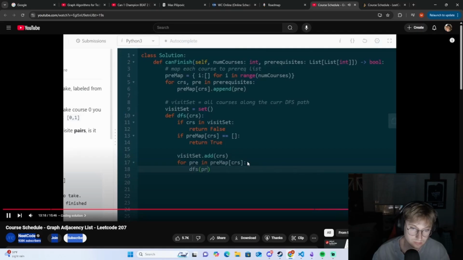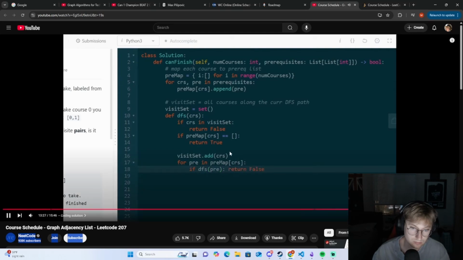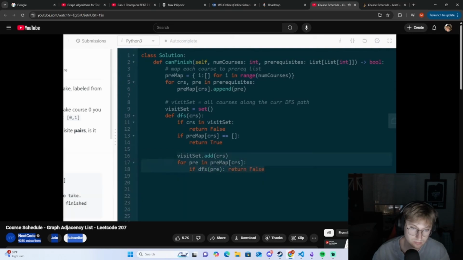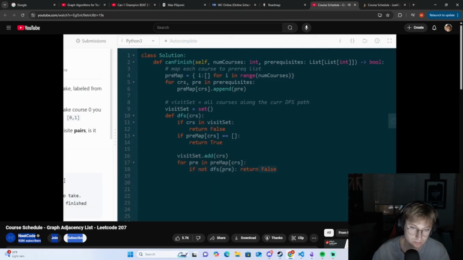If it happens to return false though, then we know we can return false immediately. We don't have to wait, because if we find one course that can't be completed, then we can return false for the entire function. So if not, meaning if it returns false, then we return false.